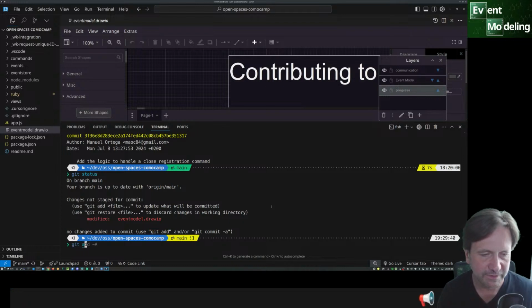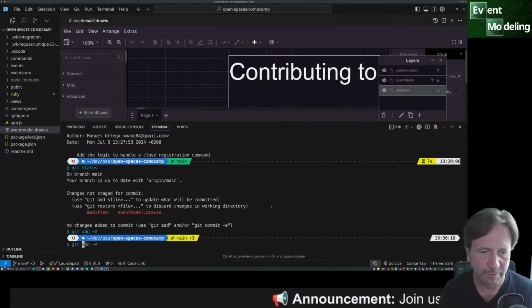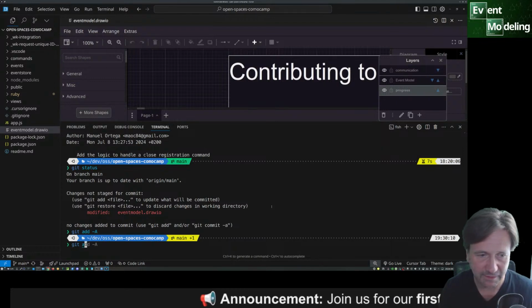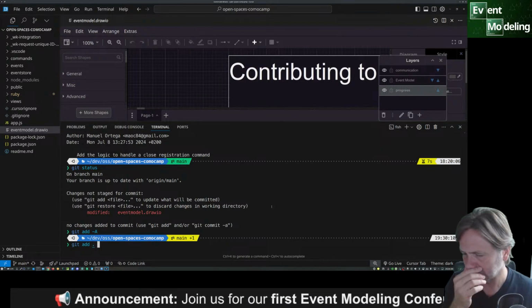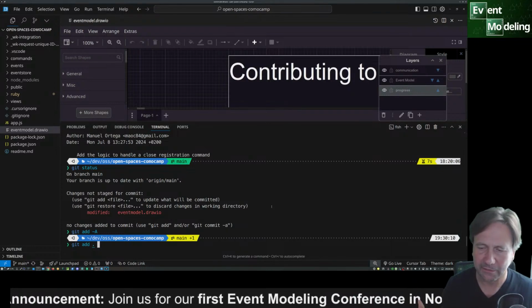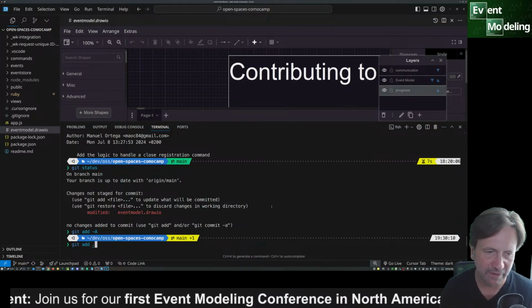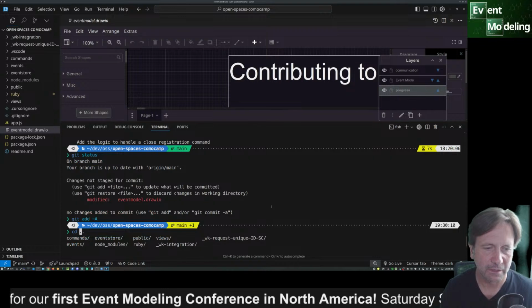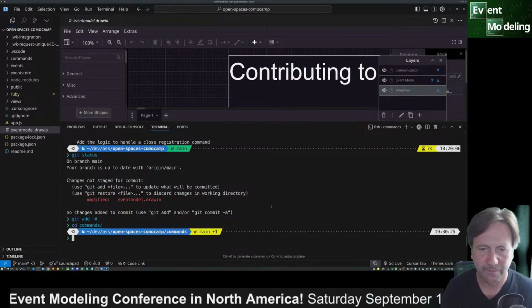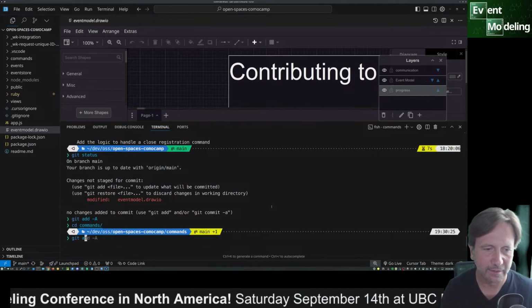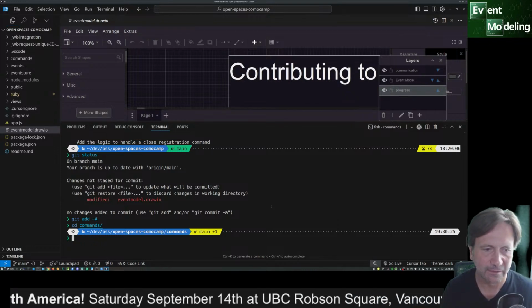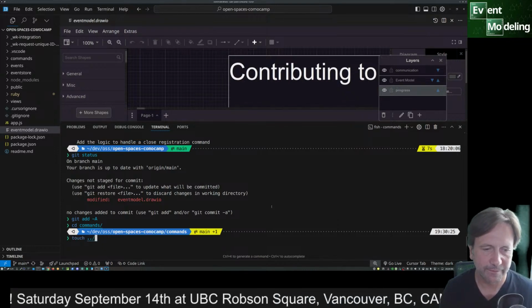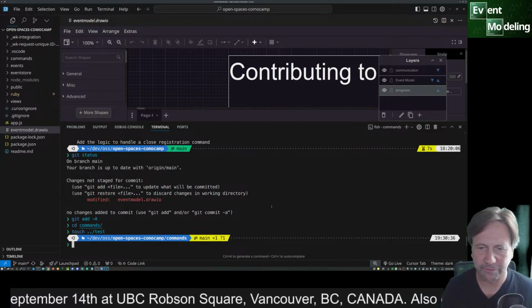So let's just do git add -A. By the way, git add -A is better than git add dot, simply because dot will only add the changes you have in that directory. So if I was in, let's say, commands here, maybe I git add dot, but I actually had a different file out there, right?